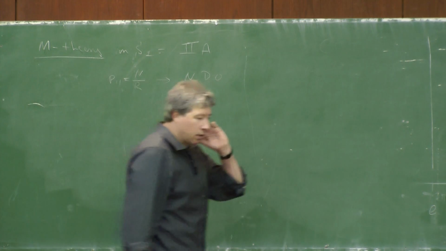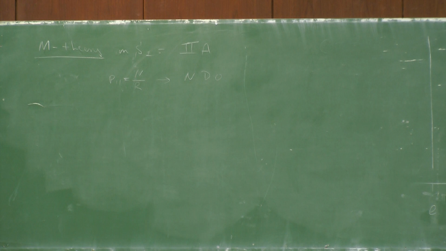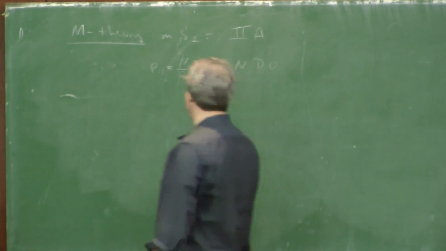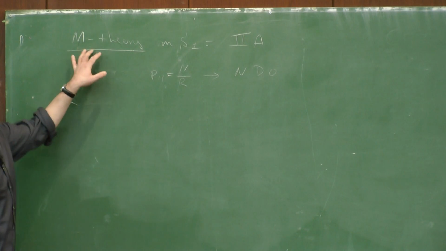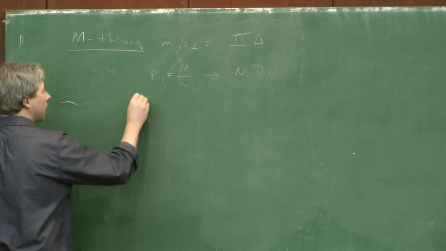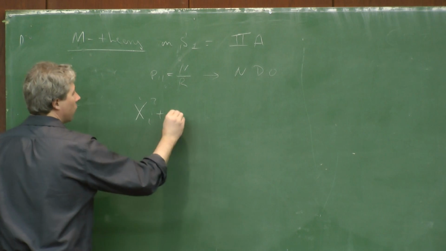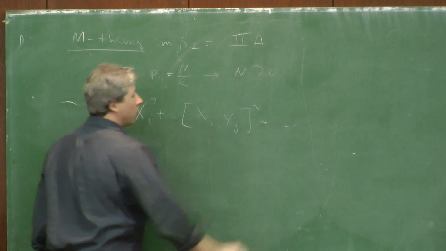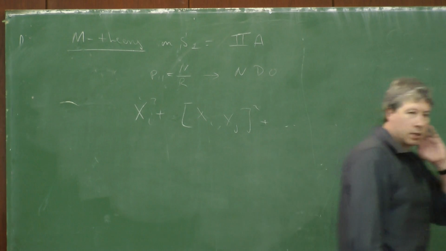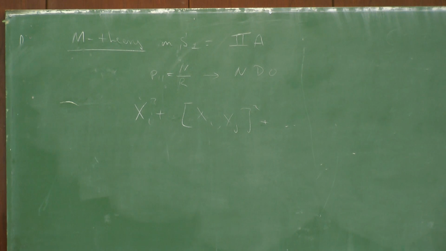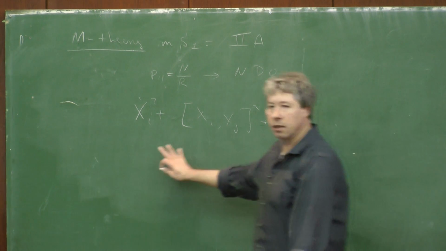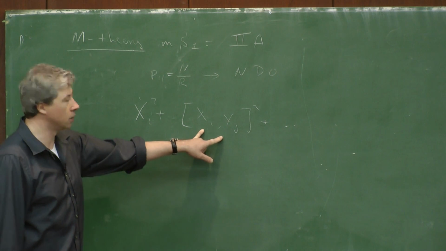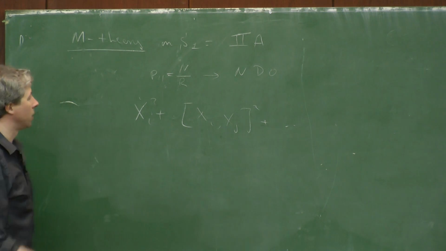This idea was used by Banks, Fischler, Susskind, and now I forget, Shenker, to describe a matrix theory. They thought about M theory as a theory of matrices, matrix coordinates, and exactly with the Lagrangians that I wrote down before, plus the fermionic terms. One motivation for that is also that indeed membranes, which we have in M theory, can be thought of precisely by taking these configurations of matrices and allowing these matrices not to commute. Because then these non-commuting matrices describe membranes in the M theory language.